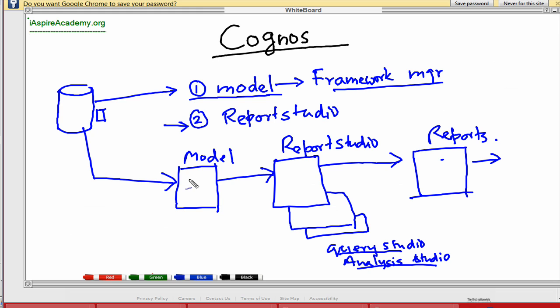So your model would have the information about the sales table, meaning the name of the table, the columns, etc. Now, some of the column names, you can change it in terms of names so that you want them to appear with a different name. You can use them. You can also define the relations between tables. So those are all done in model using the Framework Manager. Then the Report Manager Studio and there are a set of other tools which you use to create the reports. So that's pretty much the main components of Cognos.